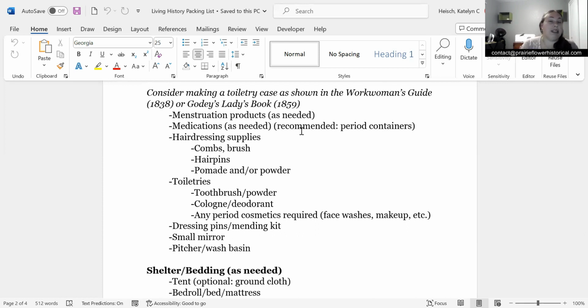And it really helps when it's really hot and it's over 100 degrees Fahrenheit and like 60 or 70% humidity, and you've just been sweating all day long. It makes you feel brand new, and it really helps. So you can do that without the pitcher and wash basin. You can just bring a towel and get it wet and do that in the privacy of your tent or room or whatever. But I have a very small reproduction pitcher and wash basin.